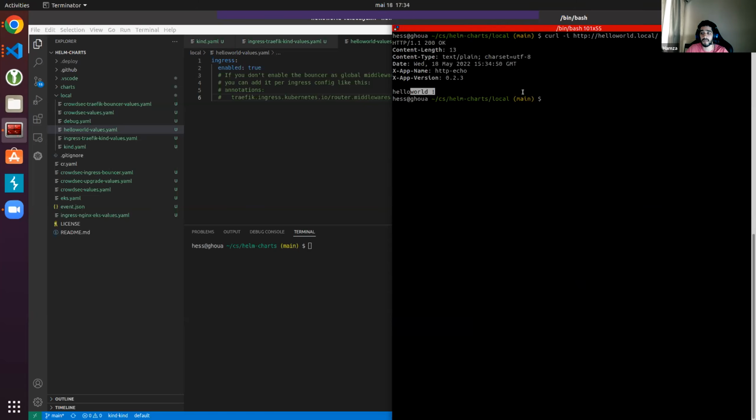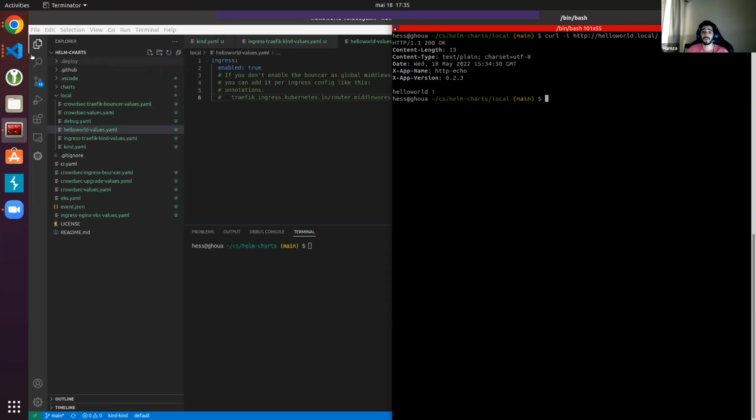So basically the application just gives me a good response. So now what we'll do is to install CrowdSec, as we saw in the example architecture, to start processing traffic logs of this application.